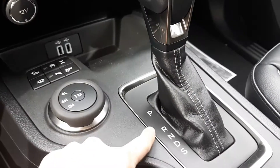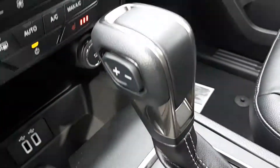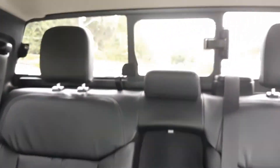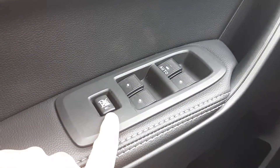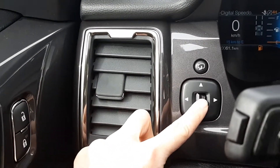Here we've got our shifter — of course we've got drive and then we've got sport which is the paddle shifting on there. The finishing is absolutely beautiful. We've got a sliding rear window back there as well as an armrest for your passengers. This one is a 501A package in the Lariat — power windows, door locks, even power folding mirrors, and that's your mirror control.